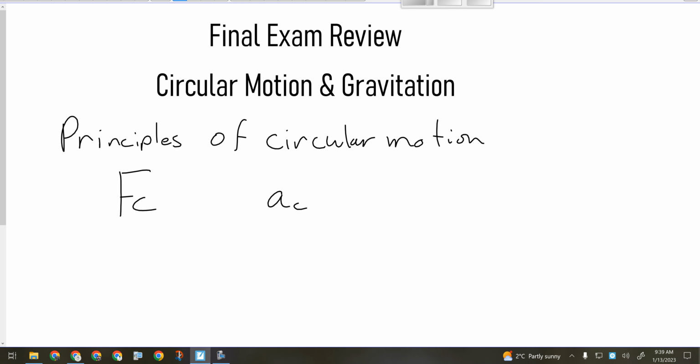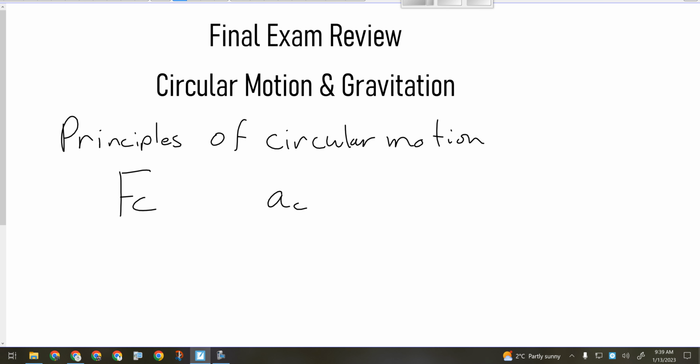Okay, there is a centripetal acceleration. Now, here's the question that went poorly on the unit exam. Uniform circular motion is an example of which of the following? A, an object moving at a constant velocity. B, an object moving at a constant speed. C, an object undergoing non-uniform acceleration. Okay, and I can't remember what the fourth option was. A lot of people picked constant velocity. Is the object traveling at a constant velocity? No, because the direction is changing. Is it traveling at a constant speed? Yes.